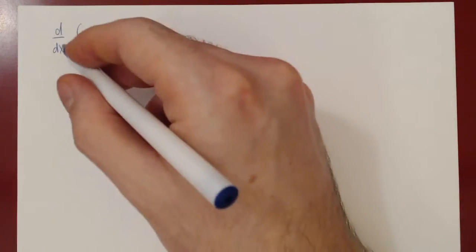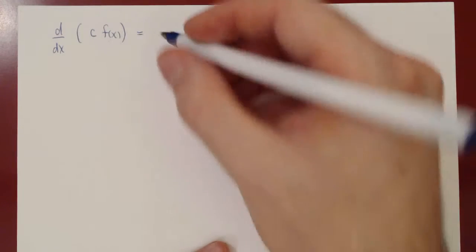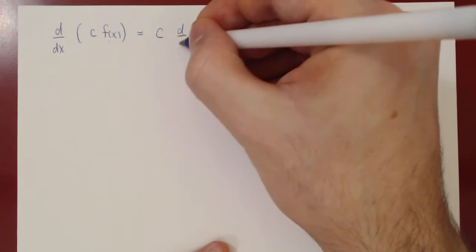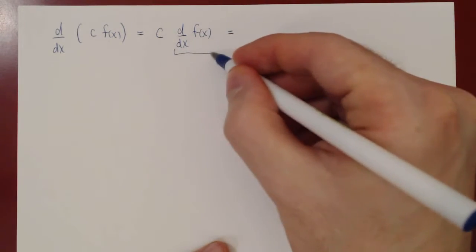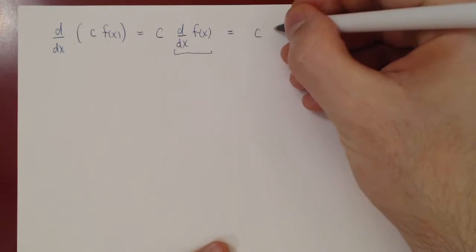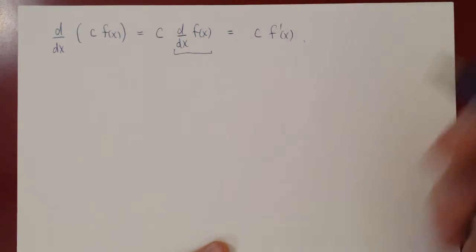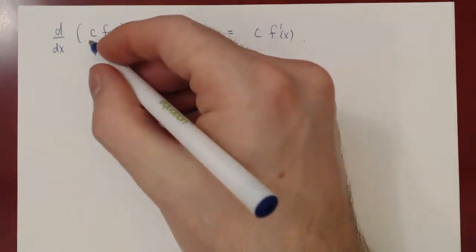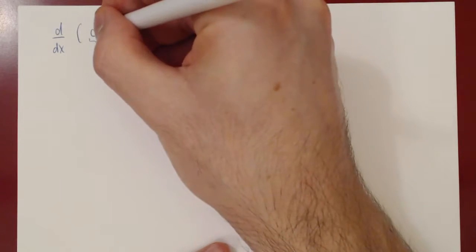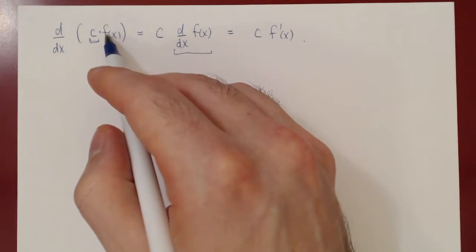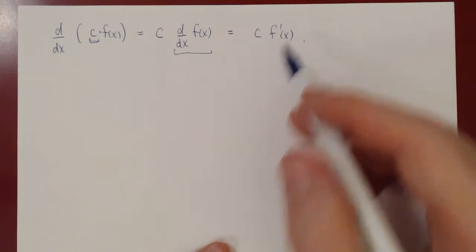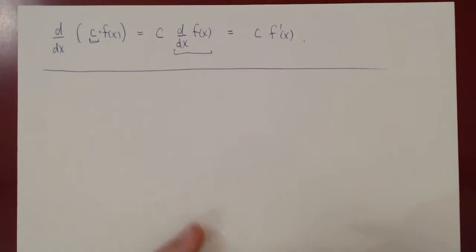So all you have is the derivative of c times f of x is simply c times the derivative of f of x. And you can write this again more concisely as f prime of x. So all you have is c times f prime of x. And that is called the constant multiple rule, right? C is a constant, and it is a multiple of the function. So the derivative of a constant times a function is just a constant times the derivative of the function. Let's look at some examples of this with the power rule and then with the sum and difference rule.